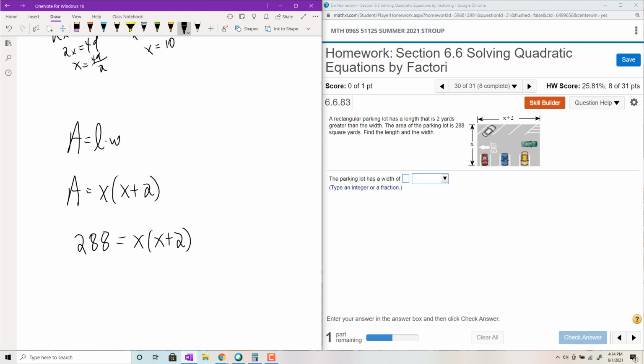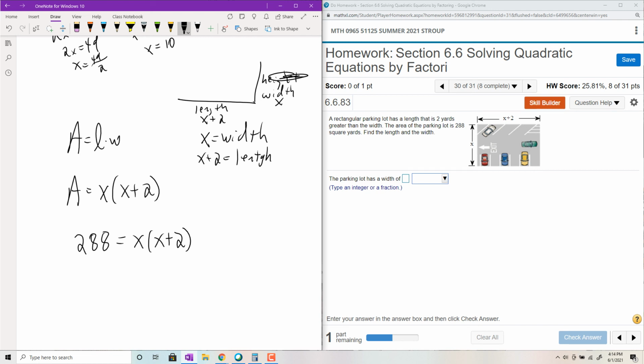Okay. So we want to find the x value, which will be the, I guess maybe that's the width. If you look at the picture there, and then x plus 2, I guess we could call that the length. I guess usually this dimension is length, and then this is the height. But they even tell you in the story problem, right? The length is 2 yards greater than the width. So the length has to be the x plus 2, and then the width is the x. So there shouldn't be any guessing, is what I'm kind of getting at.